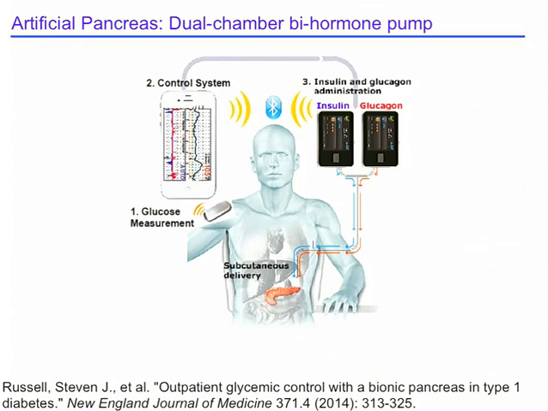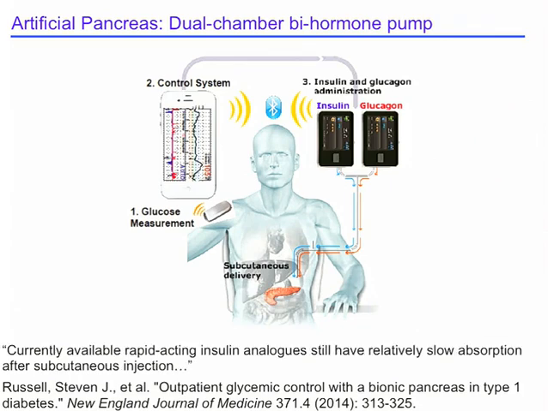I still remember at that time, when I was a postdoc at MIT working for Bob Langer, he gave a seminar at MIT and talked about this concept. I remember he mentioned this thing, and it's actually the same sentence in this New England Journal of Medicine paper. He is complaining, as an engineer, not as a chemist or biologist, that the currently available rapid-acting insulin is still not fast enough for them.